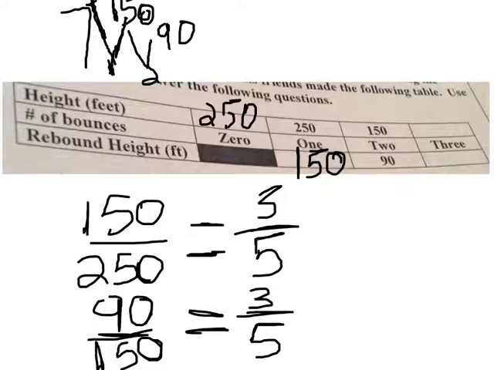You can also do it by tens if you like, cross this out, then maybe you can see that 15 over 25 is three-fifths, 9 over 15 is three-fifths. So there you go. That's another way to think about it. Alright, so we know now that our rebound ratio is three-fifths.